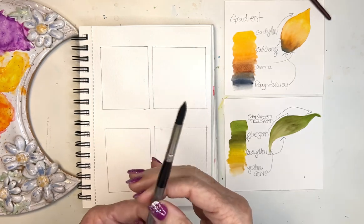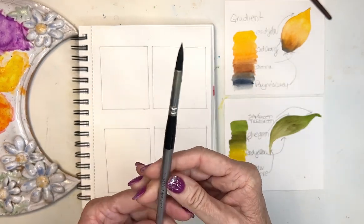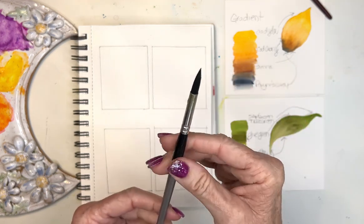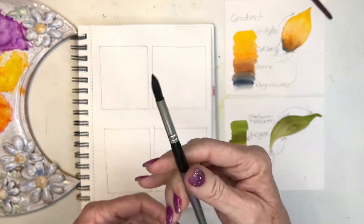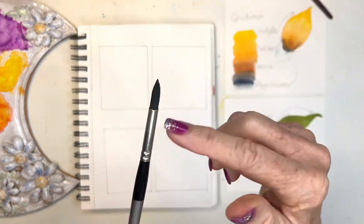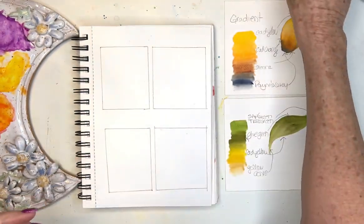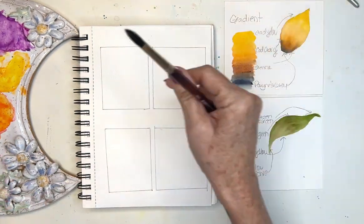Of course, you can also use these Dugatos. These are my favorite student brush. These are getting quite worn in. I've had these for about a year. They're still great. And you get a whole set for, I think it's $12. But look at the points still on here after, it'll be a year in March. So great brushes to start with.